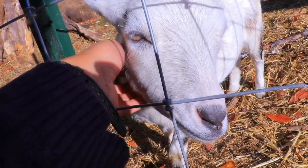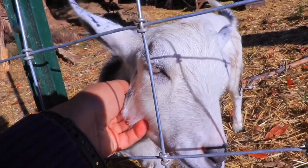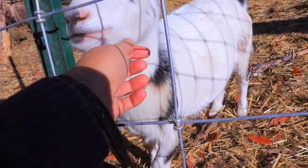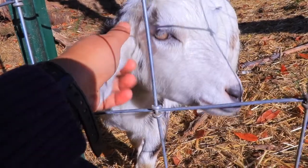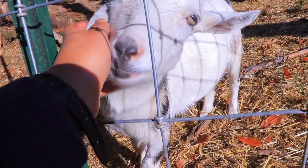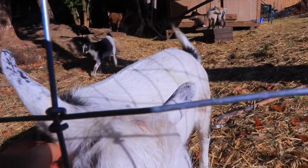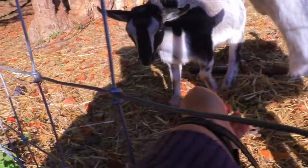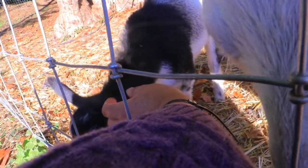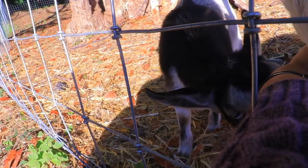This weekend I'm going to try to clip them again because it's bad. The same thing happened to Rocky. I feel like it's a little more tedious with bucks than with girls. I didn't want to risk Taz having horns — I don't have any goats with horns and I'm afraid they might hurt each other. So I opted for disbudding him even though I'm not sure he needed to be disbudded.